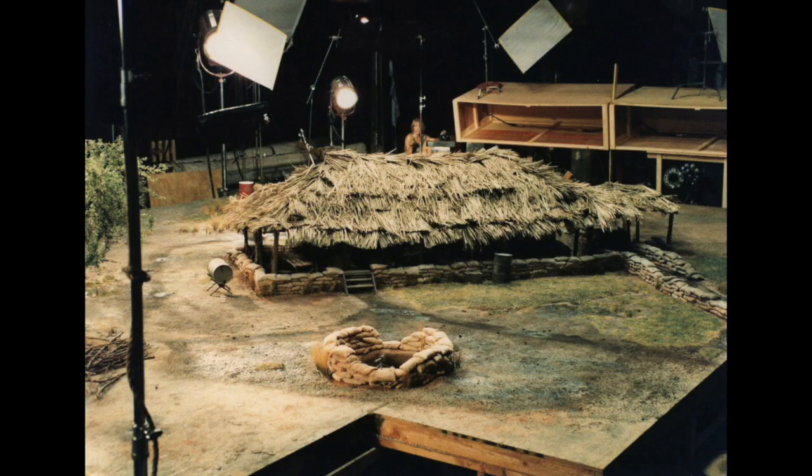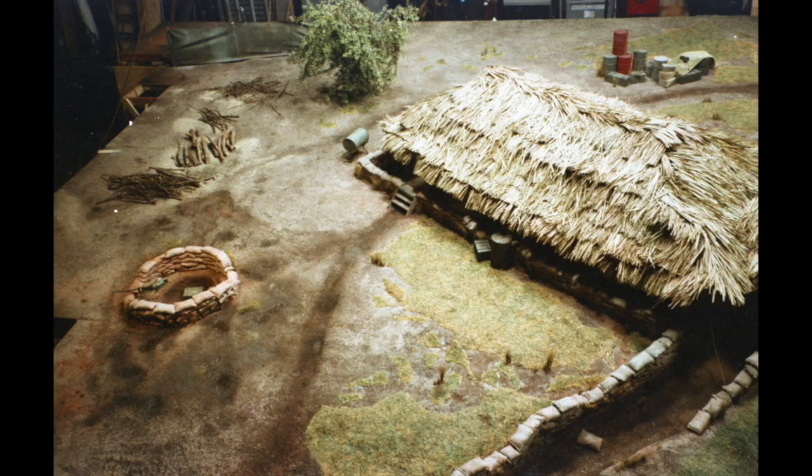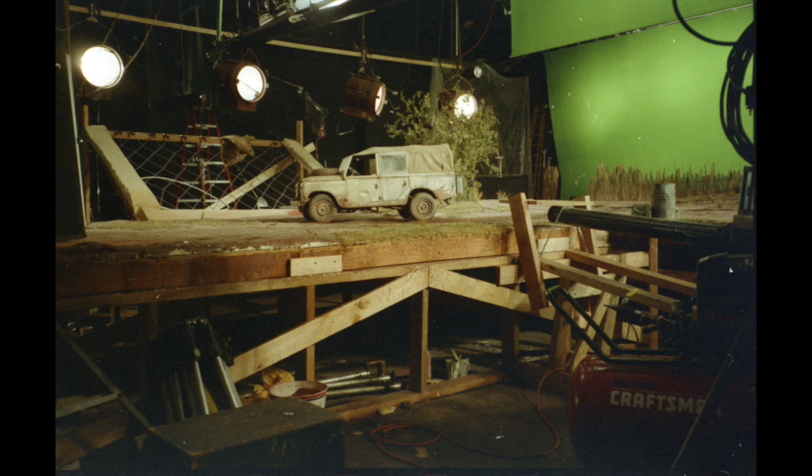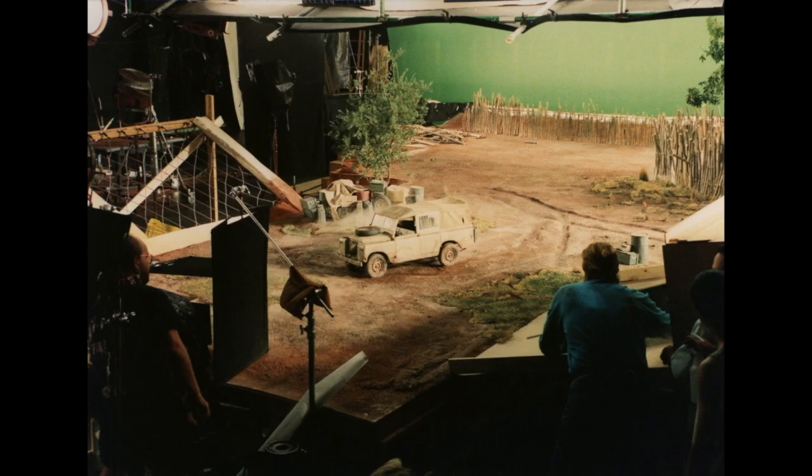Not a trivial thing to do on a quarter-scale miniature that's about 20 feet long, and we had to take the whole thing out in one go. There was a lot of testing to figure out how to do it, stage by stage. The visual effects supervisor was Neil Kreppler, and he really wanted this four-stage kind of effect.